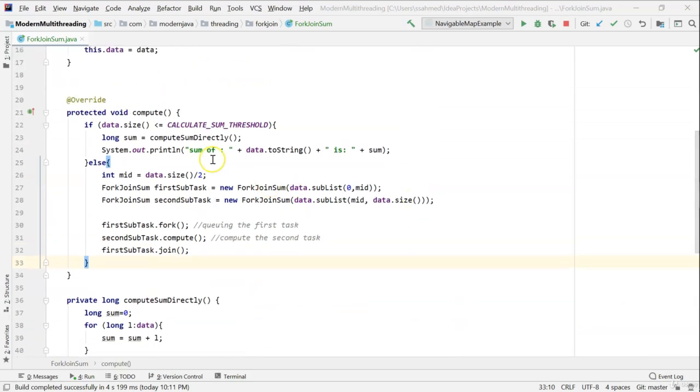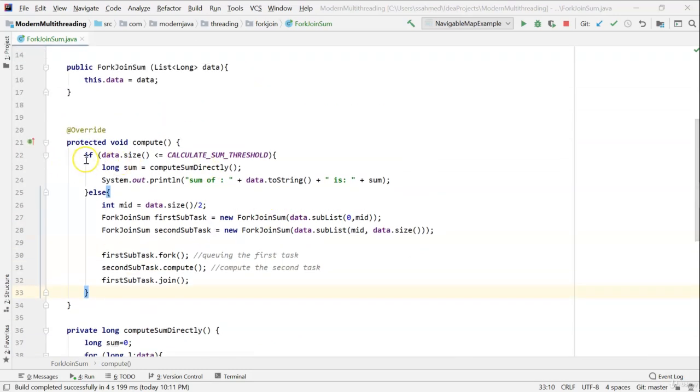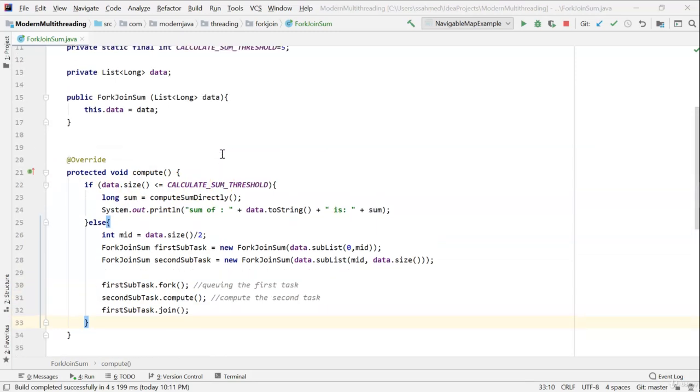Now here in the compute method, if the subtask size is less than the calculate sum threshold, which is 5, if this data object is a list of fewer than 5 objects, then calculate the sum using the compute sum directly, and then afterwards print out the sum and also print out the values within this object.